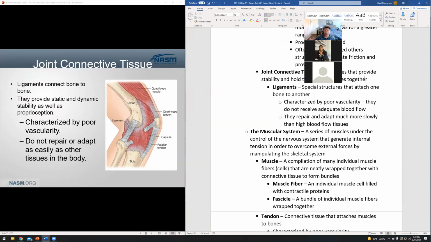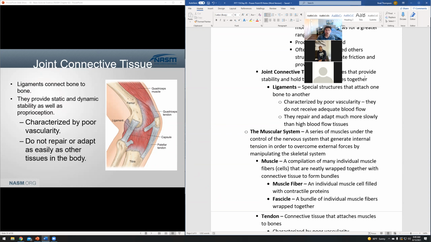But you'll start to feel it in your joints. You'll start to feel kind of aches and pains. And you need to do what's called a deload week. If you're really committed to lifting heavy, you need to take a little bit of a break every now and then, because your connective tissue just doesn't repair as quickly.